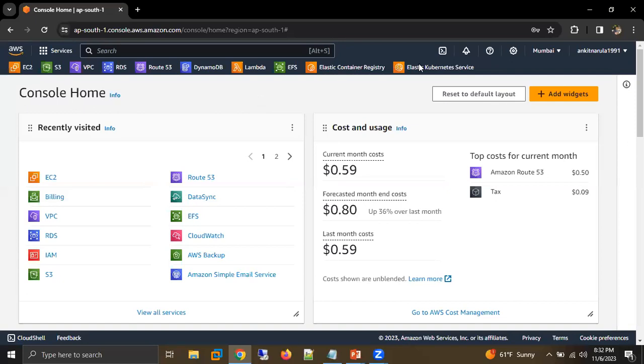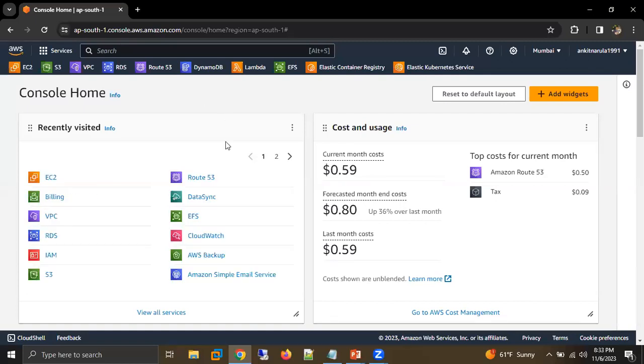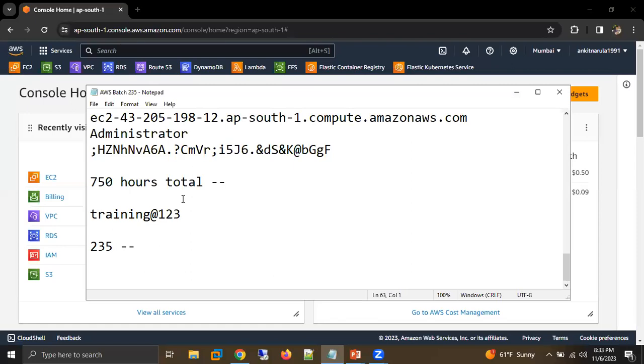Does anyone have any more questions? Please let me know. Yes, Arup, you can unmute. Suppose we change the administrator password and set our own password. Will that administrator password also be synced in the console? If in future I forget it, will it display? No, it will not display in your AWS console. But with that PEM file, you can generate a new password, and that new password will become your current password. Okay, got it. Thank you.